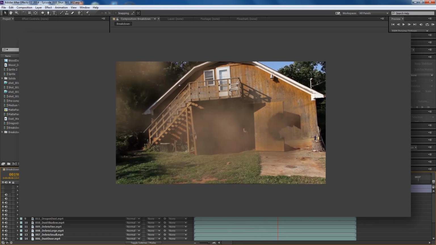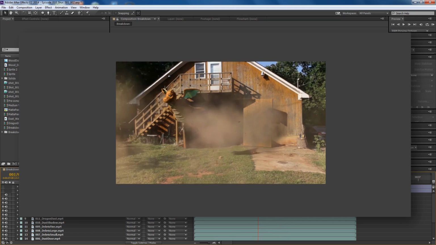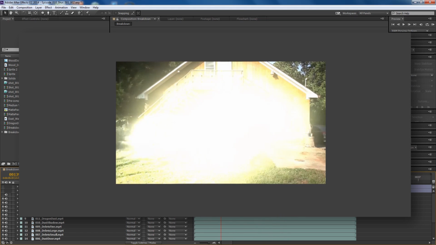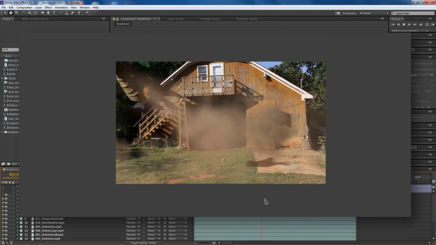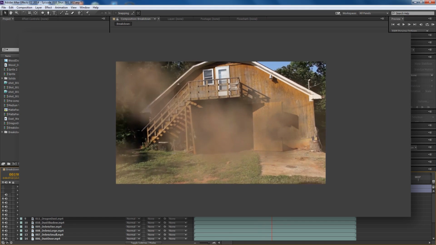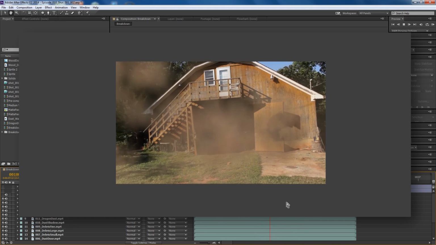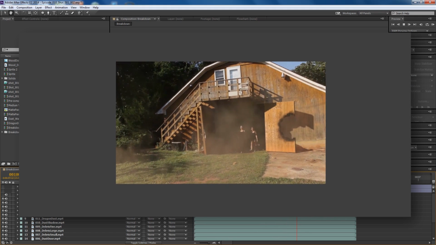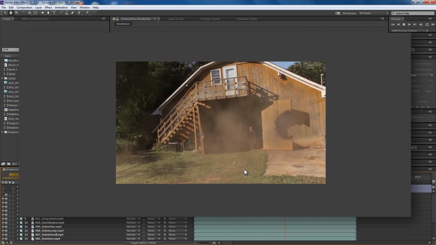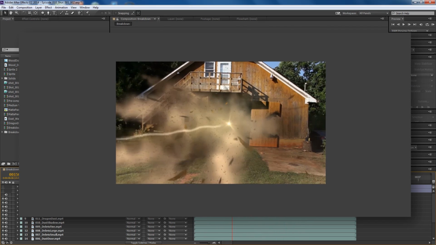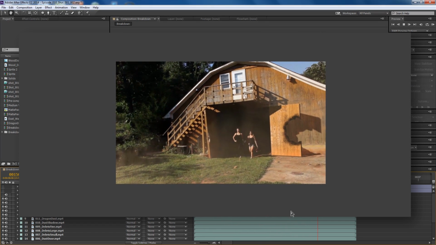So then on top of that we have one final pass, which is this final dust layer right here, which just adds a little bit more realism to the scene. I approached that using an element from the Video Copilot Action Essentials 2 bundle, which this is just one of their dust elements. I put it on a 3D layer and just let it track with the camera, so it sticks in 3D space while the camera is moving. Being able to import a 3D camera from Blender is really, really useful. Bam! So we have this extra dust that's just sort of trailing here and dissipating as the actors are walking out of the barn.